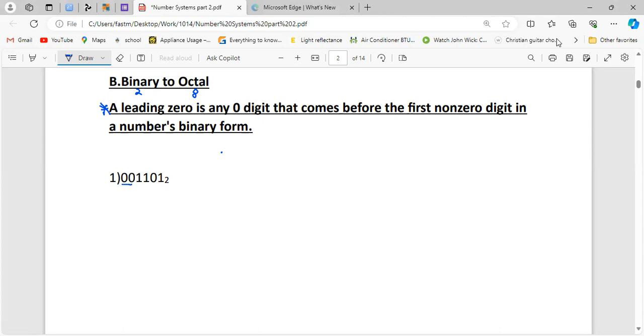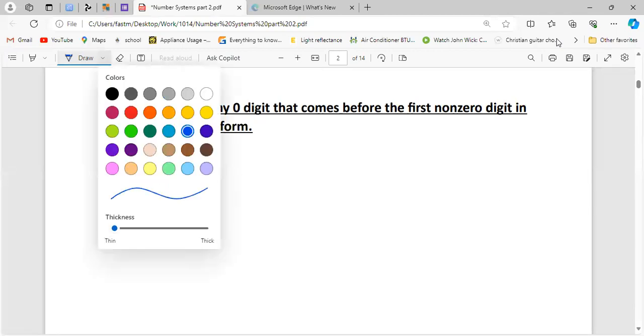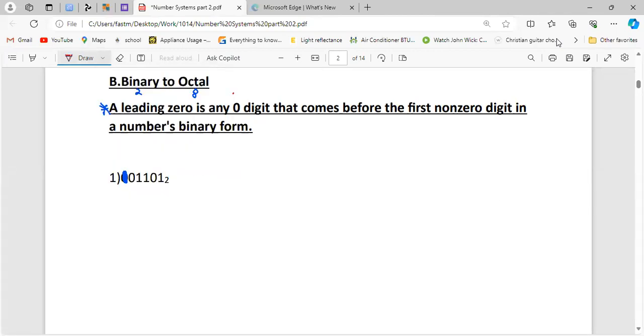So right here, you have a leading zero. Seeing that? 2 zeros. Anytime you see 2 zeros or any 0 digit like that, you just ignore it. So you just drop this and you stop. If it had 3, you'd just drop the leading zeros. And then if there's a next one, you drop it like that. You just keep on going. So now, after you drop that, you group it into groups of 3 and convert.